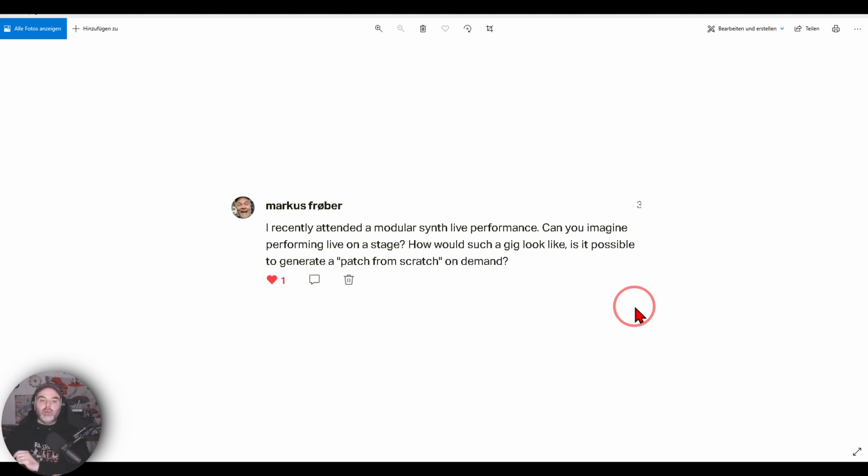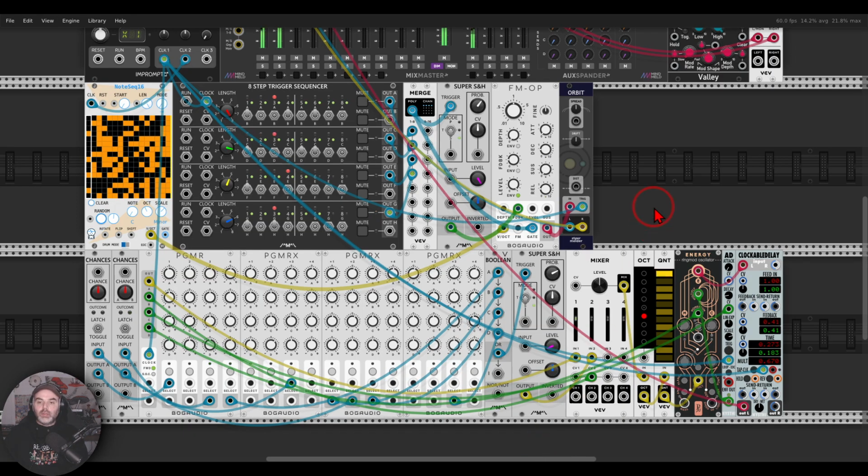Yes, so if I can imagine performing live on a stage, I'm not so sure anymore, to be honest. 2 years ago, just before COVID hit, just before lockdowns and everything, I got my setup ready for live performances. I got the laptop I wanted, the modules I wanted, everything was working, and then lockdown came, and 2 years later I'm still here. I didn't perform anywhere live, and since then my way of thinking changed also a bit. I'm not so sure if I want to be on a stage performing. I'm not so sure this is what I want. I'm not so sure it fits my music.